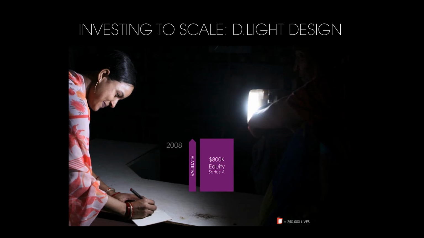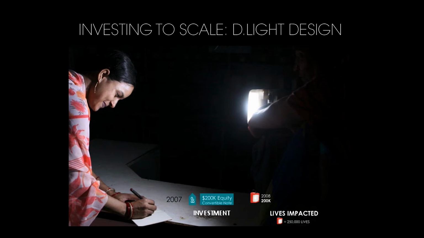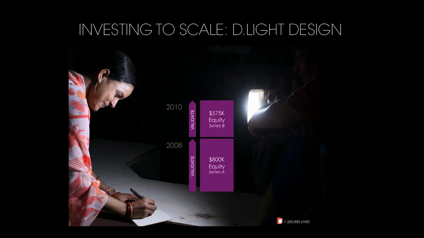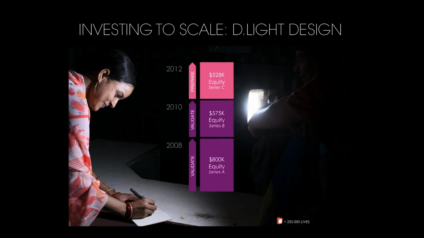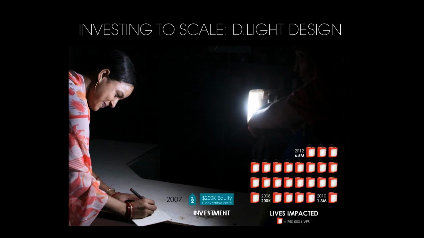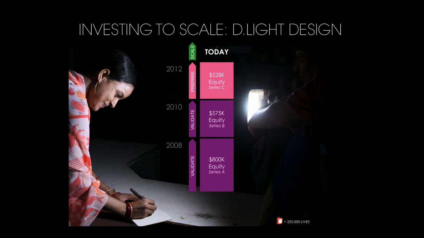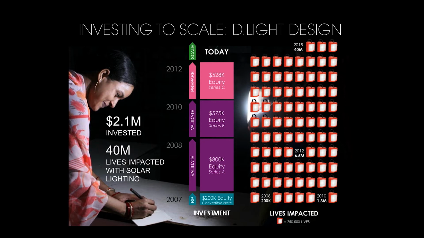Then in 2008, we made another investment in the company, and by then they had reached about 200,000 people. They were experimenting with their model, and we were kind of accompanying them along the way. We continued to invest in the company to 2010, sequential rounds of investment, and at that point they had reached about 1.3 million people. If we had a lot more time, I would show you all the cool slides of how the product continued to evolve, and it has evolved a lot. But one of the headlines is they went from this product here, which is a $35 product, to about an $8 product in about 18 months' time. And on we go till things start to really have traction.